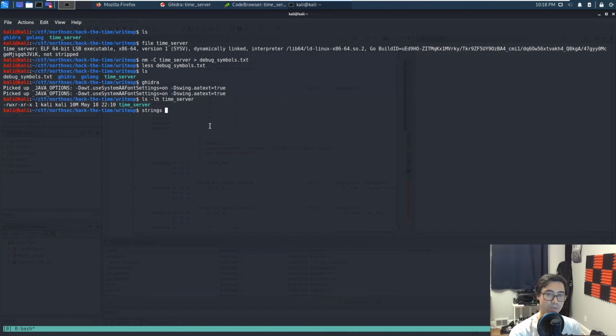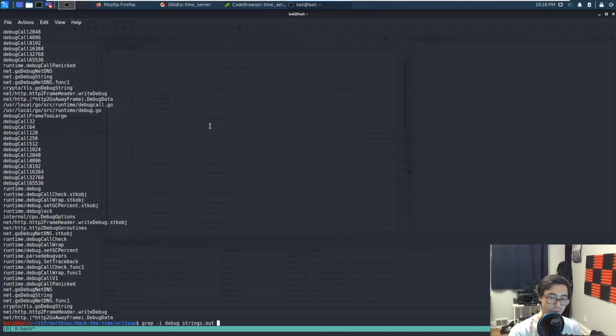So I'm going to run strings on time server and just call this strings.out. Search for backdoor. There's nothing there. Is there anything like debug? There is. So let's take a look.